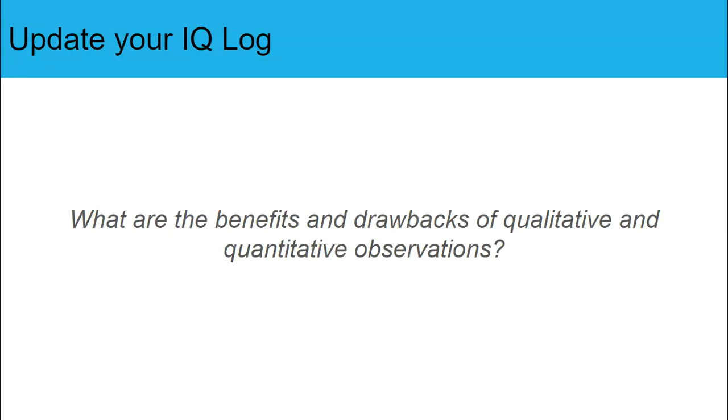And when we talk about quantitative observations, when we're looking at numerical data, the benefit is that it's impartial. It doesn't require anyone to interpret information. It's merely a recording of the numbers produced by the instrument that is being used. However, the drawbacks in this is that to make quantitative observations, we do obviously need some really high-end technology, and therefore we start to question the accuracy of those, how expensive they would be, and how time-consuming to complete those. So, depending on your investigation, there will be benefits and drawbacks to both of these observations.